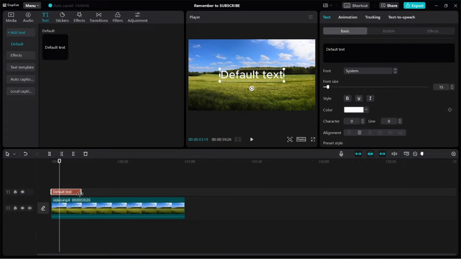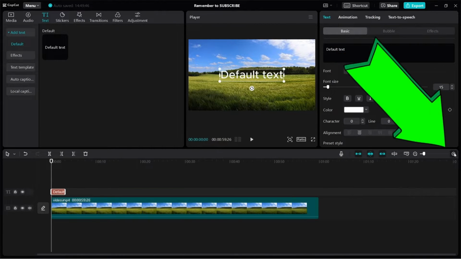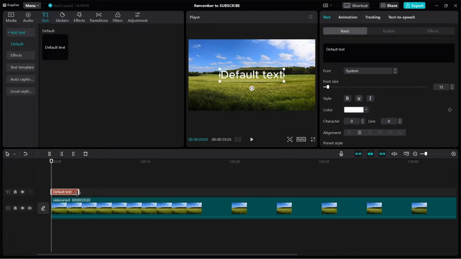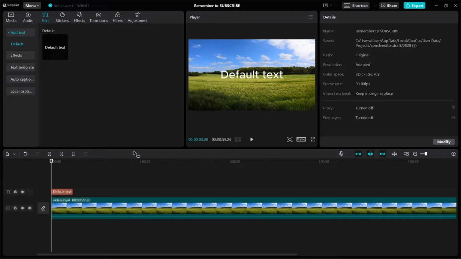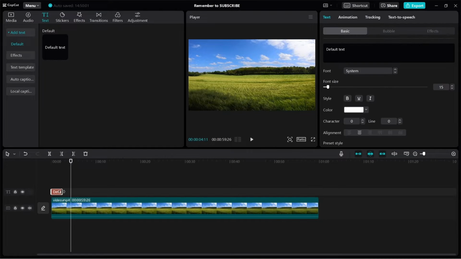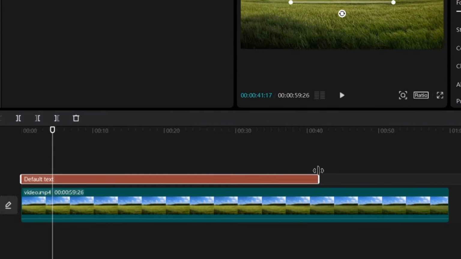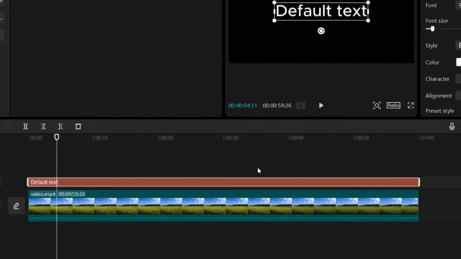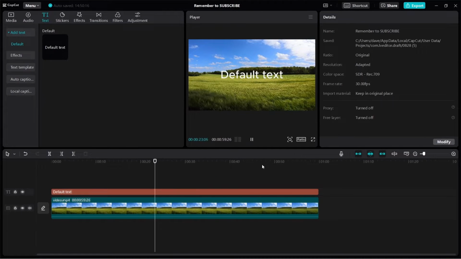And then if we just want the text to appear for a short while, we can make it short, just like this, right? By the way, we can zoom in so that it's easier to see. So maybe I make it very short. And then if you watch the video over here, you see that we have the text for a while and then it's gone. So if you want the text to appear a lot longer, then we can just make it a lot longer. Can make it for the entire video. So this way, the entire video will have the text.